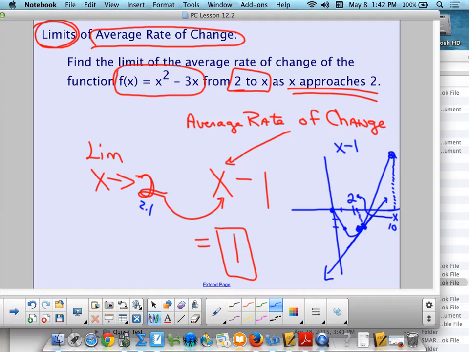2. So as I move the x value closer and closer to 2, the slope becomes a number, and the number is 1. Which means right at the number 2, guys, the slope on the parabola is what? What's the slope right here? The slope is 1. Right at 2. When x is 2, the slope is 1. You just found the slope on a curve at a specific point. At 2, the slope is 1. Okay? That makes sense?